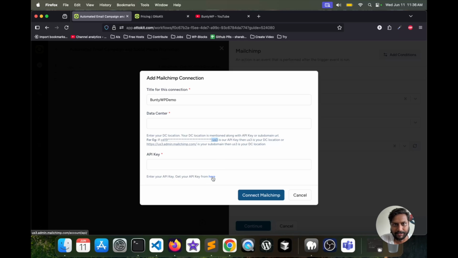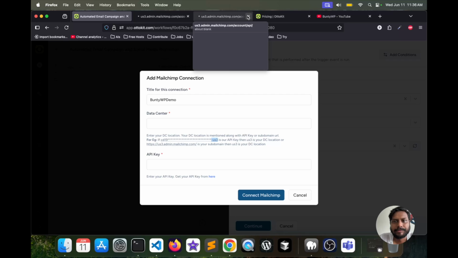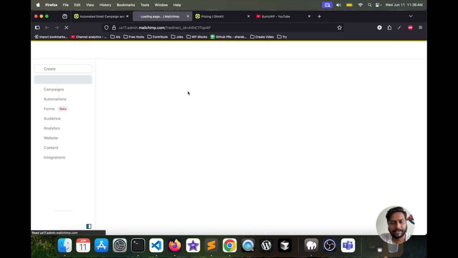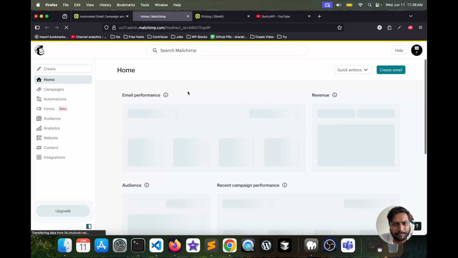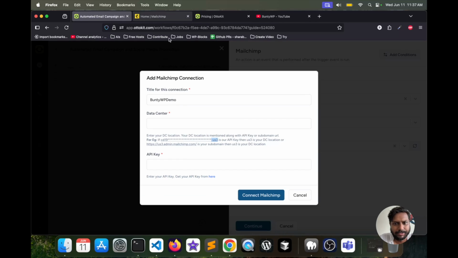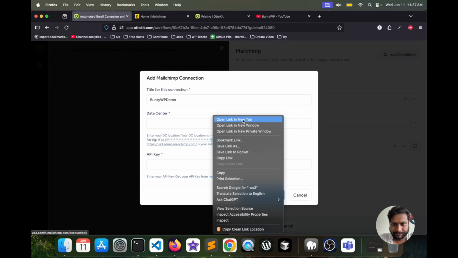So let's click here. In the new tab I opened MailChimp, I'm already logged in. It should go to the API key page, but it did not. Let's try again.